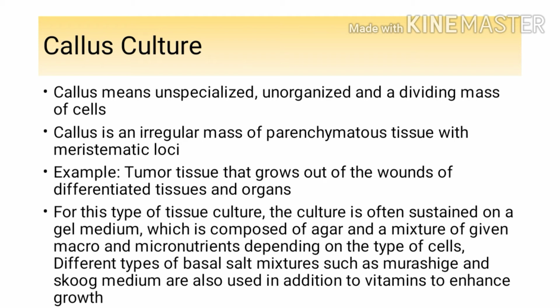vitamins to enhance growth. If you consider callus culture, then there are two kinds of culture media which are suitable for this culturing method for callus culture. These are Murashige and Skoog medium. Besides this, you also add some essential vitamins and growth promoters like auxins and cytokinins in the culture media that enhance the division capacity of your callus culture.